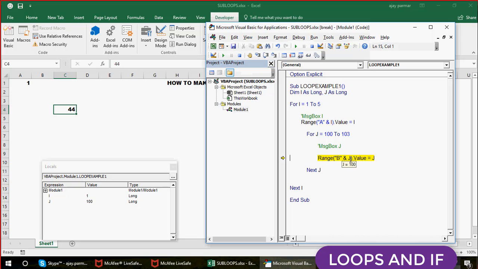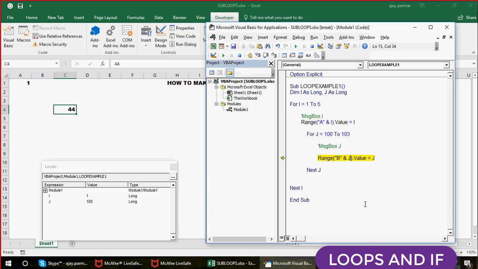If you want to start from B1, you can create any other row variable, we can do that, right? But let's say I want to use the J only, but the problem with the J is that J is 100 and I have to start from B1 or B2 or B3. Then this is also possible.